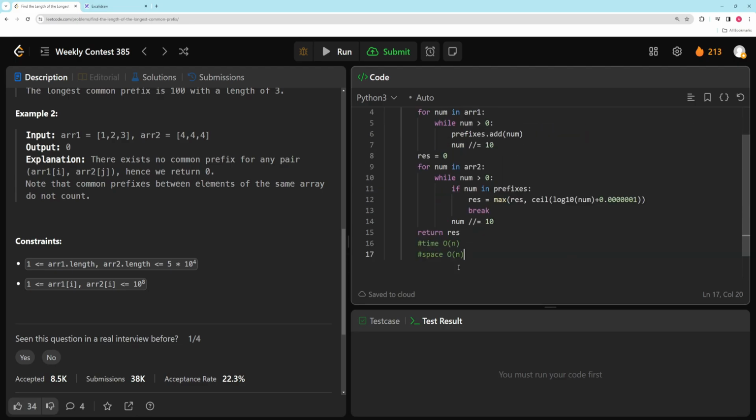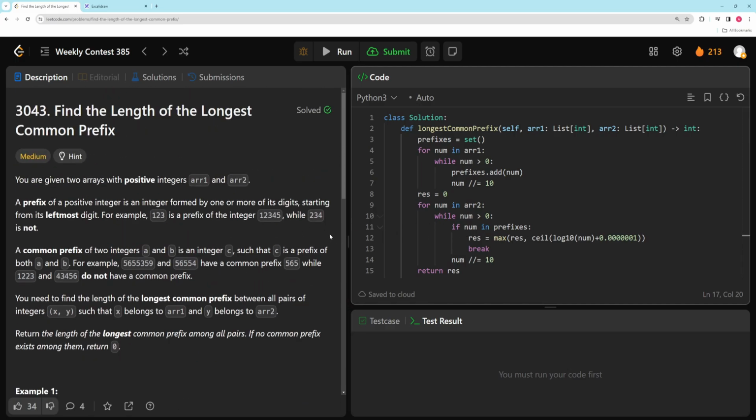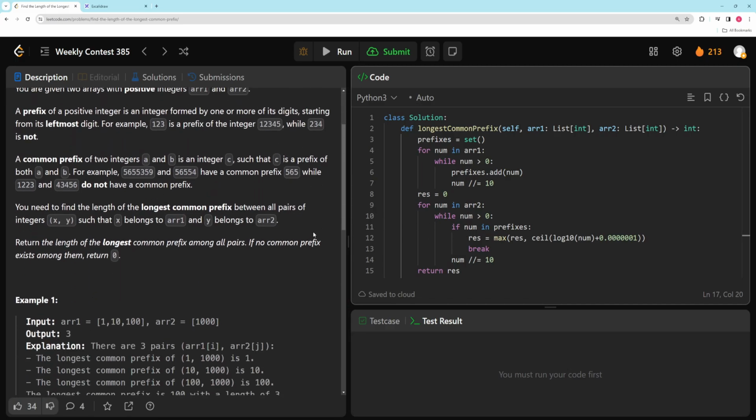And yeah, it's going to be all for this one, so hopefully you liked it. Like I said, if this is a little weird, you can convert your number to a string. You can use a trie many different ways, but the idea is this is how you get the prefixes and this is how you check. And you can just handle it using a string or something else if you want to.